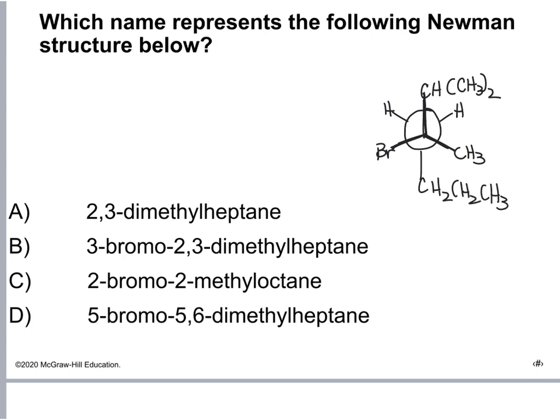Now notice when I'm drawing these, this bond goes straight to this carbon. If you do not have that connecting to the carbon, you're going to lose points, because these are bonds, these are representations. So don't draw this just willy-nilly. This needs to be a defined bond that goes from this to this carbon. This goes to this carbon.